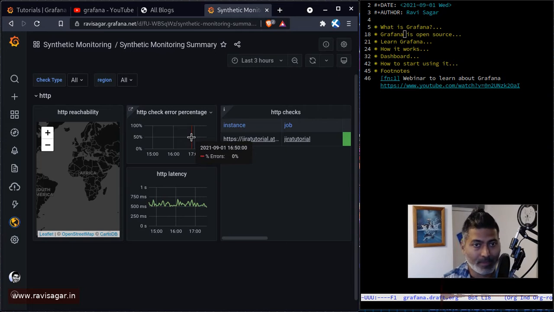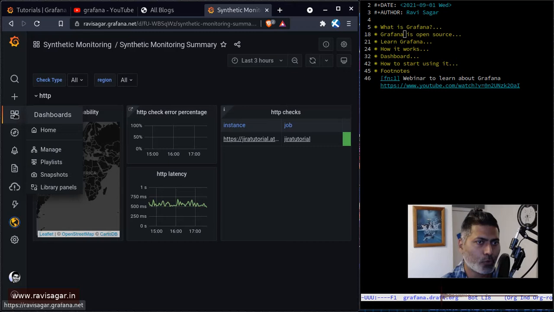Maybe I will after 6 months, or 6 weeks, or 6 years, I will be a top-notch Grafana expert. But right now my objective is to understand enough Grafana so that I can not only explain it to someone, but also implement it for someone, maybe for a client or for myself, and that is my objective.